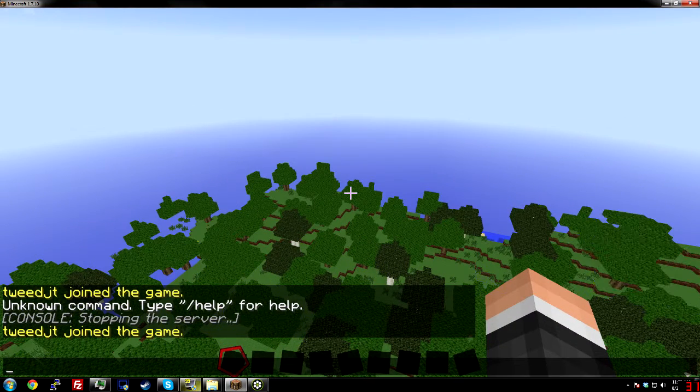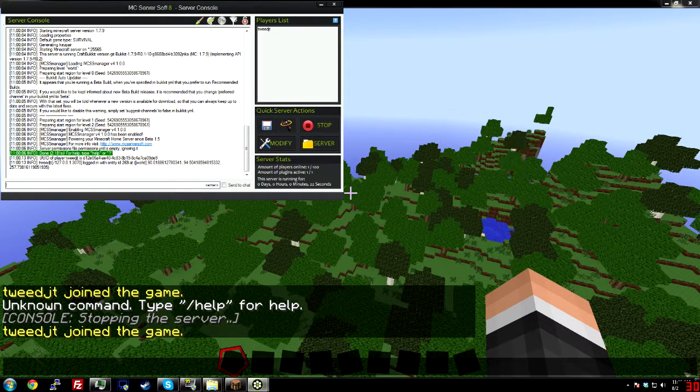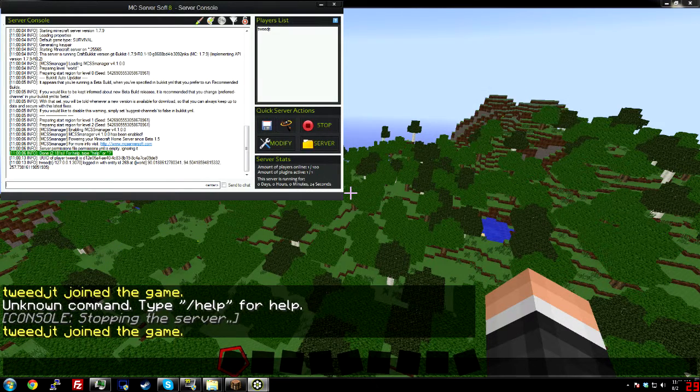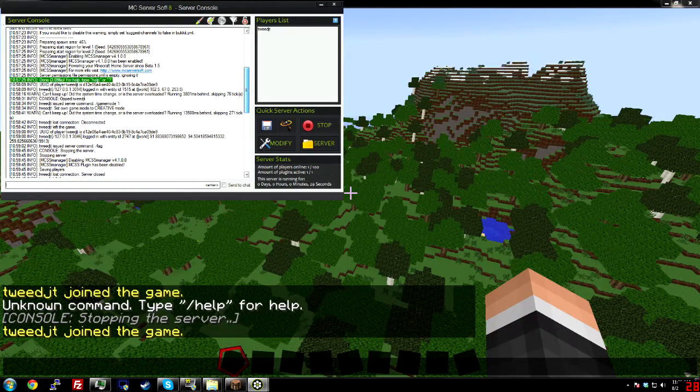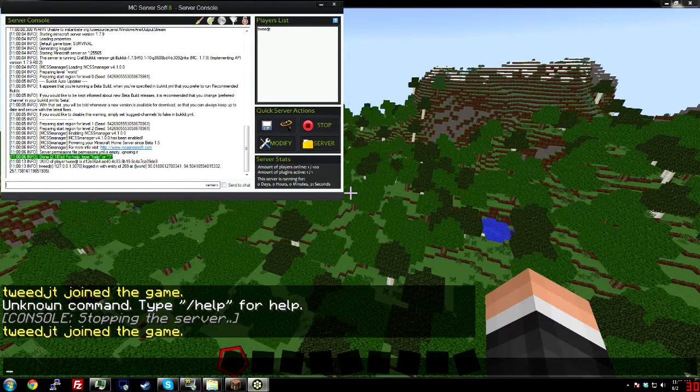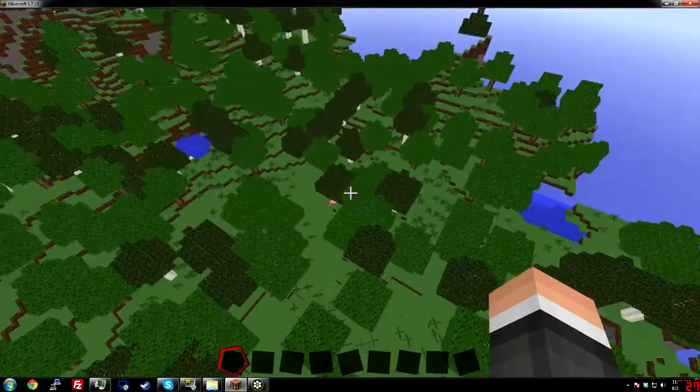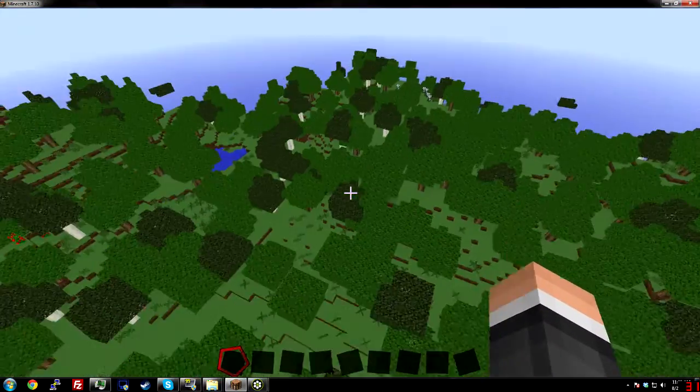See, it all works. You shouldn't see can't keep up anymore. It said it after, but now it doesn't say it anymore. There you go. Your own Minecraft server.